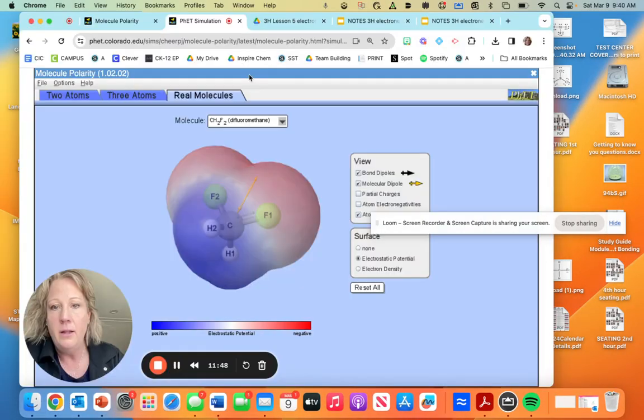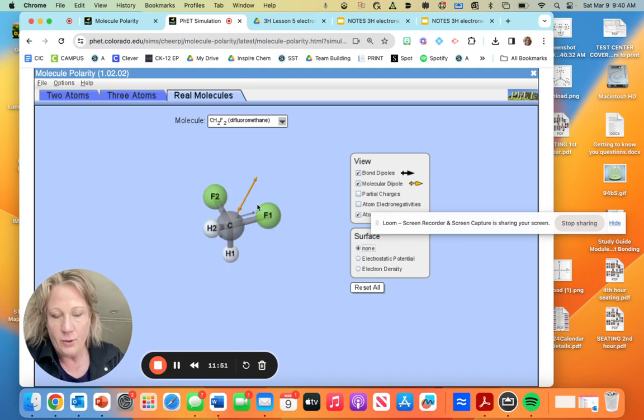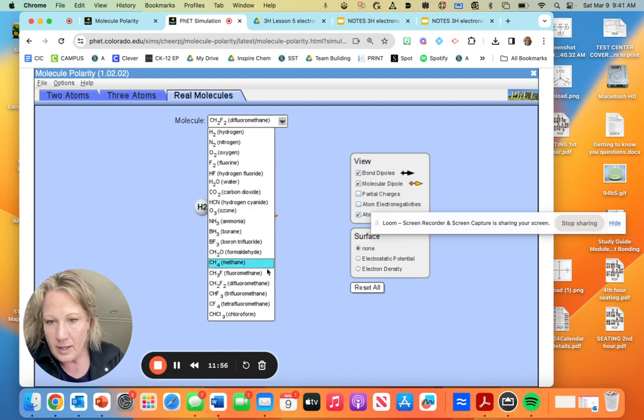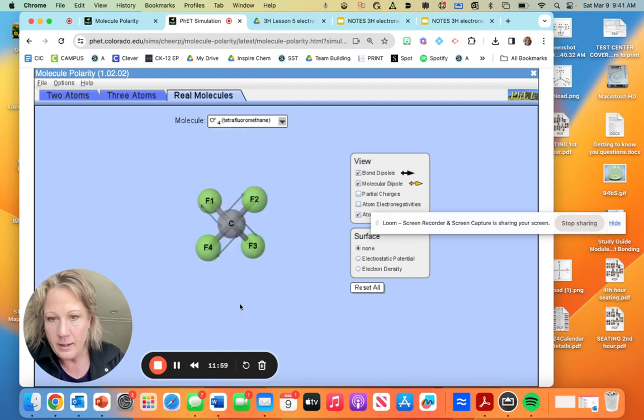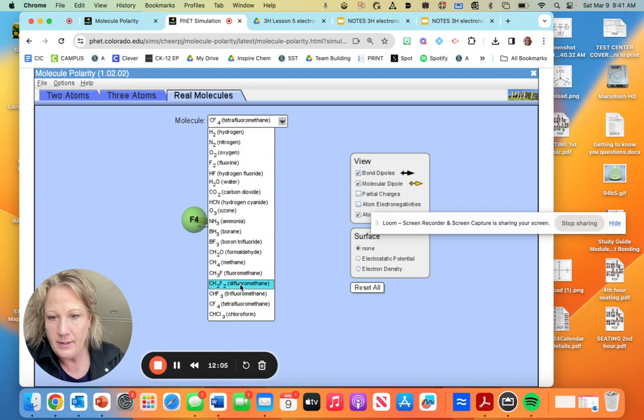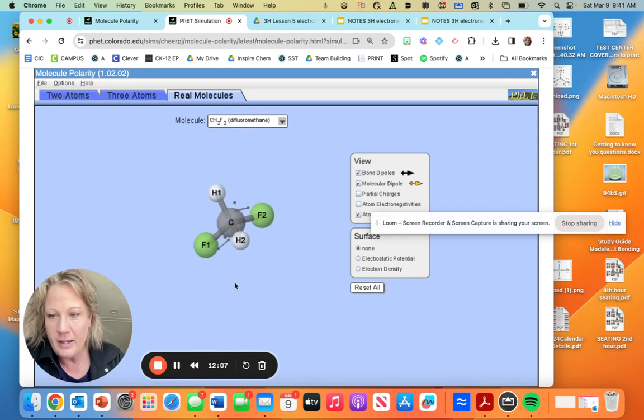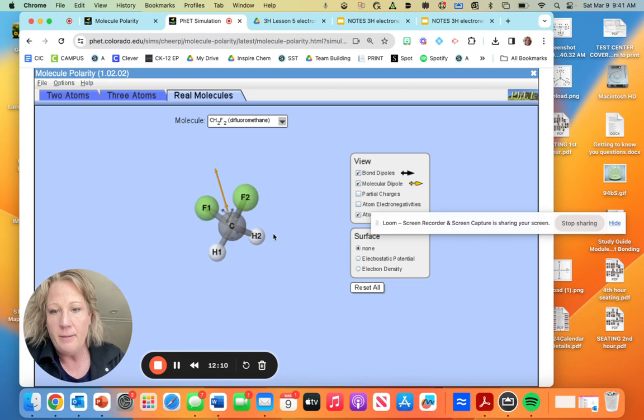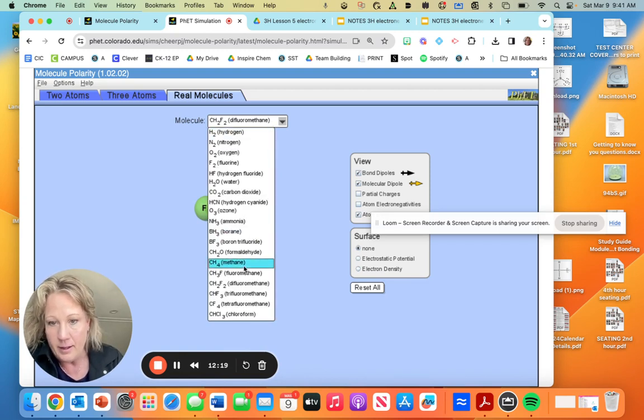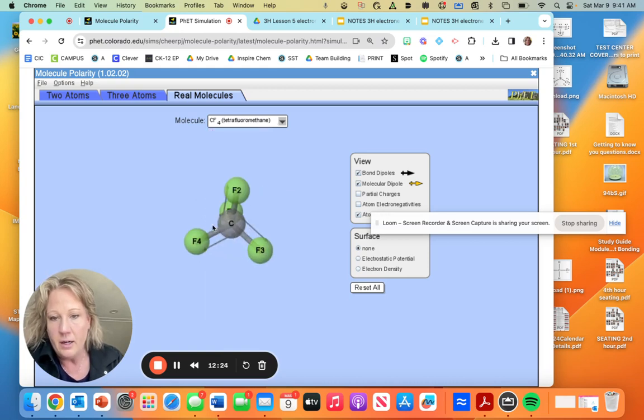shows it really well. I'm going to turn that off. So if you have a tetrahedral, if the atoms around it are all the same, like here, they cancel out. And then on paper, this one kind of looks like it would cancel, but you've got to remember it's not flat. So if the atoms around, like here you have 2 fluorines and 2 hydrogens, if they're not all the same, then it's going to be polar. If they are all the same, like this one, then it's nonpolar. They cancel out. So tetrahedrons are nonpolar as long as all the atoms going around the central atom are the same.